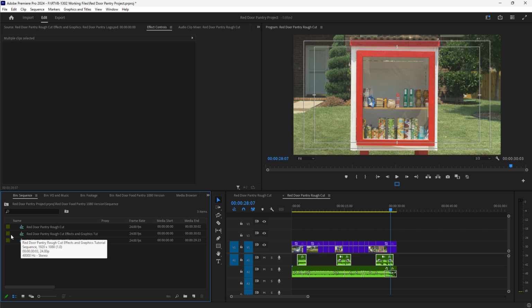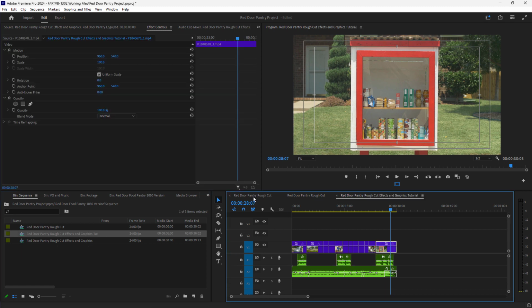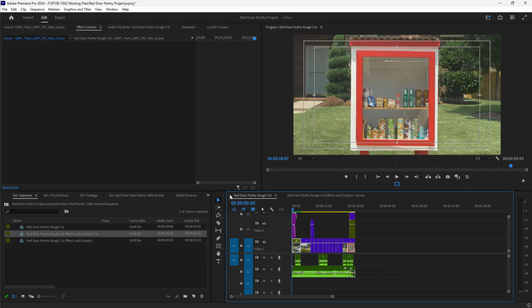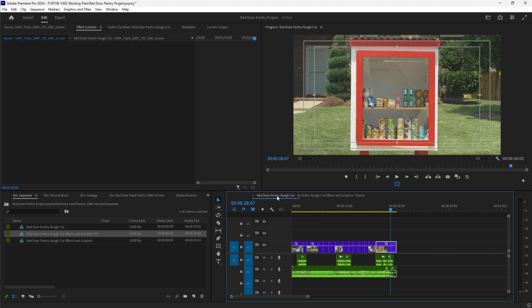Okay, so from there, I'm going to open this up. I'm going to close my original, and I'm just going to switch these right here. You may or may not be aware of this yet, but you can have multiple sequences open in the timeline. So this is the one that I just showed you. Actually, that is not true.